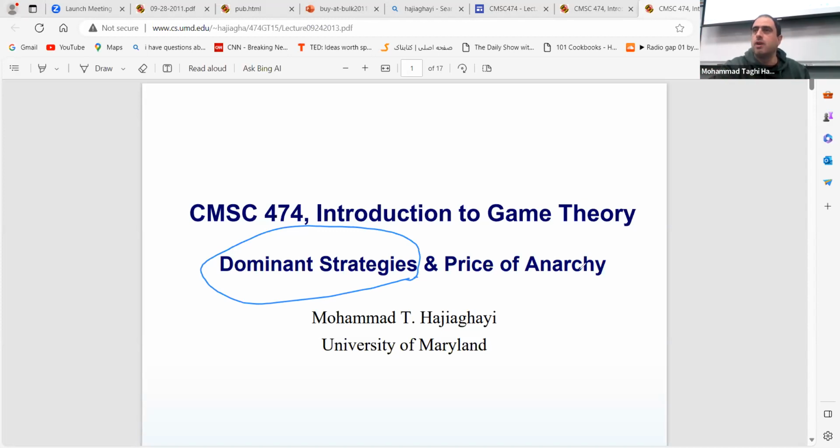And possibly you want to implement this one in your project 1 as well, when you find a Nash, because then you can probably solve larger matrices. And the other one is the price of anarchy, which was related to this epsilon Nash thing that I have mentioned. You want to somehow make sure that the payoff that you are getting while in equilibrium is not very far from the optimum solution.